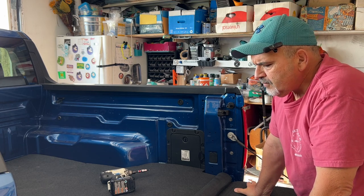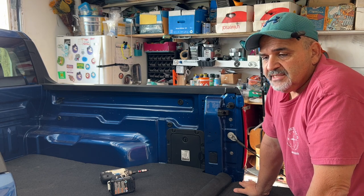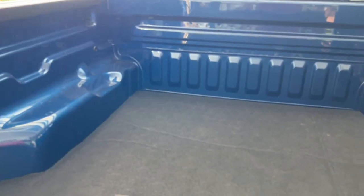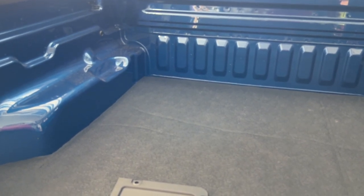The one thing that the Maverick XL doesn't have that the XLT and Lariat come with is front bed tie-downs. So that's another project I'm going to do. If you see in the front bed corners, there are no tie-downs on the bed. Those come in handy on the floor of the bed — one on the left and one on the right — and it'll also help hold down the mat. I'm going to put up a picture of the part number for that bin, so if you want to call your Ford dealer you'll have the part number. If I didn't have the part number, he wasn't really sure what I was talking about, so it made it so much easier.